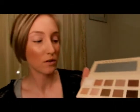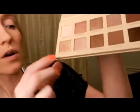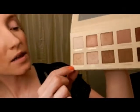Right now I'm going to show you. This right here is the Undiscovered color. I'm going to take that, swirl my brush around, tap off excess, and buff that color over the entire lid. And then take a little bit more and just build it all the way around my lid.